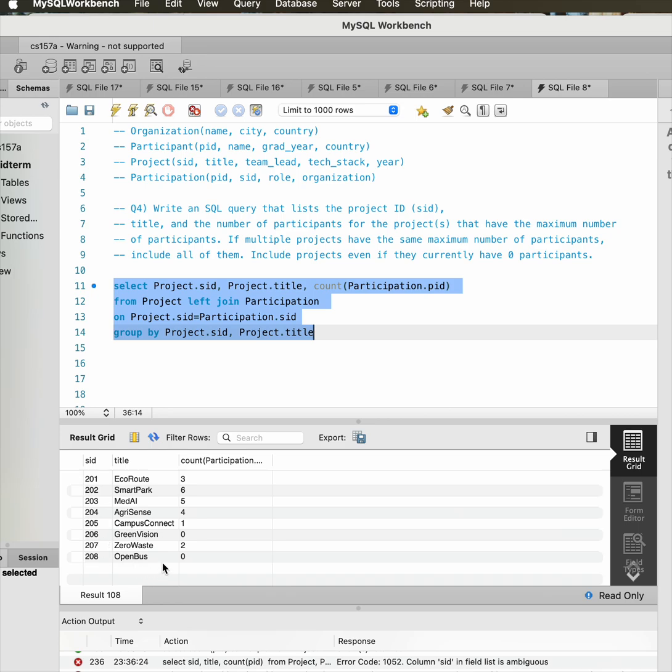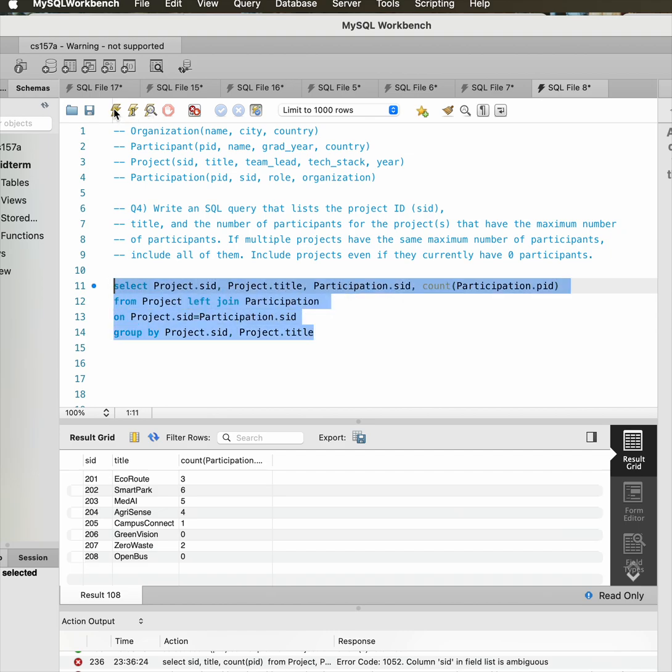So the number of rows it managed to pick has increased, and you can cross-check that by putting participation.sid so that you can see if it's picking the ones with the null value.